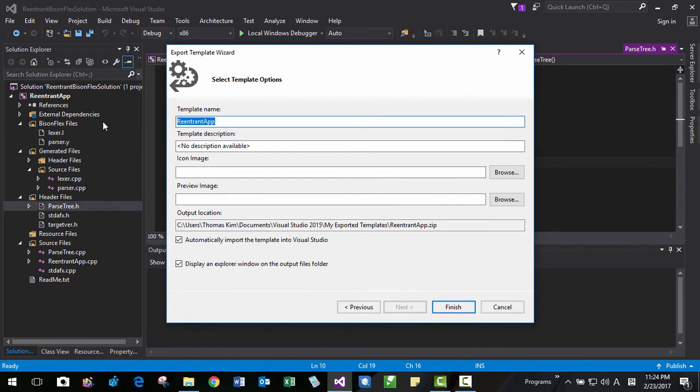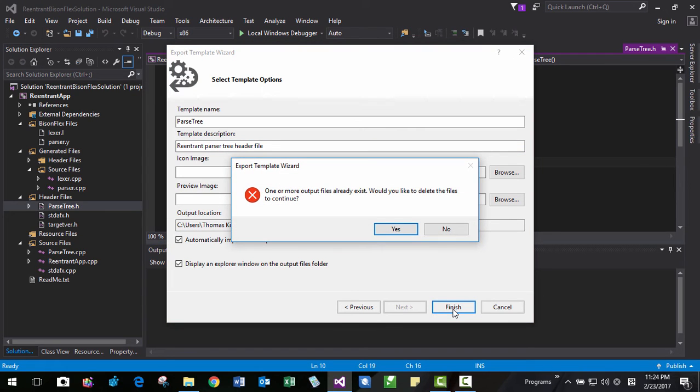Next, here exactly the same, parse tree, exactly the same. Here, reentrant parser tree header file, like this. Okay, finish.